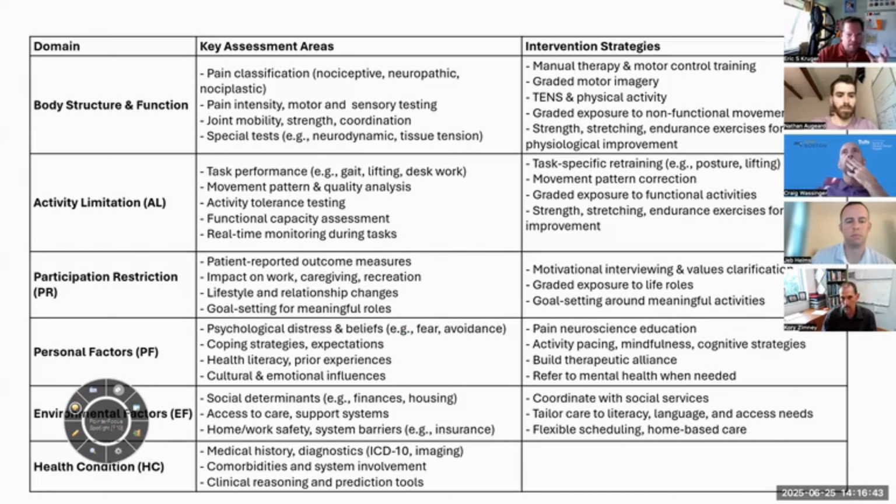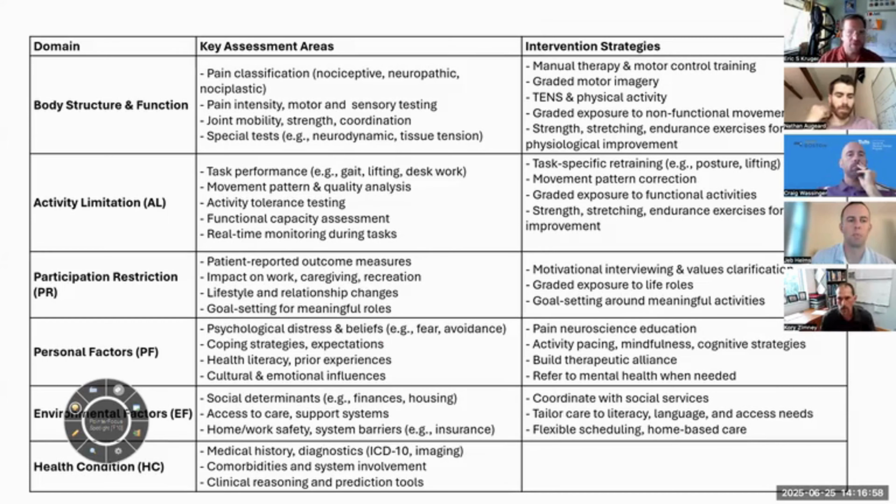With the remaining amount of time, it looks like we have about 7 minutes left. I briefly want to go through two cases just to demonstrate that. And this is the goal of what I work toward in my class. So here's the ICF model structured a little differently in a table, but we have each one of these domains.